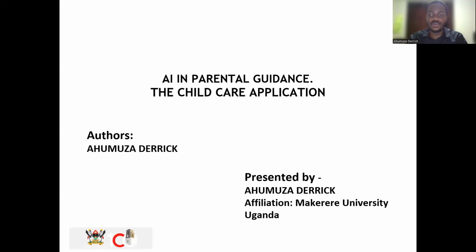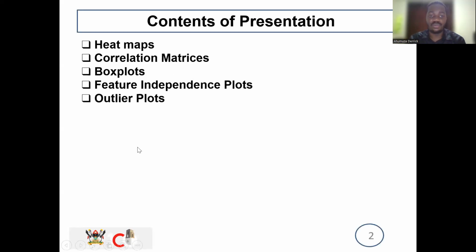And today we are going to be covering exploratory data analysis for our artificial intelligence project. My name is Ahumza Derek. I'm a student of Makerere University. Based on the project that we've been carrying out, our AI project that's dealing with child healthcare, we are going to go through these given topics and concepts that we have used and implemented within our project.